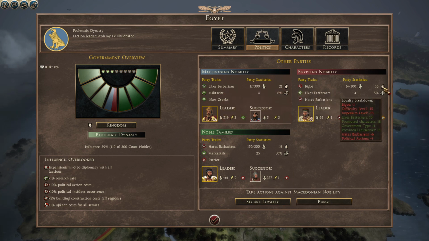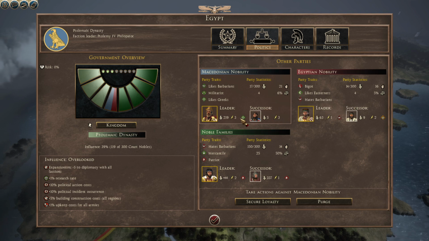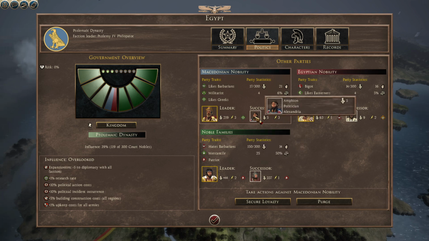And we're going to have to keep an eye on these guys. They're not particularly that happy. Who are you? You're a patriot as well. You're a diplomat. We don't know who you are at the moment. We'll have to wait for the next turn. You like Greeks. Okay. We have to put Amphinium.